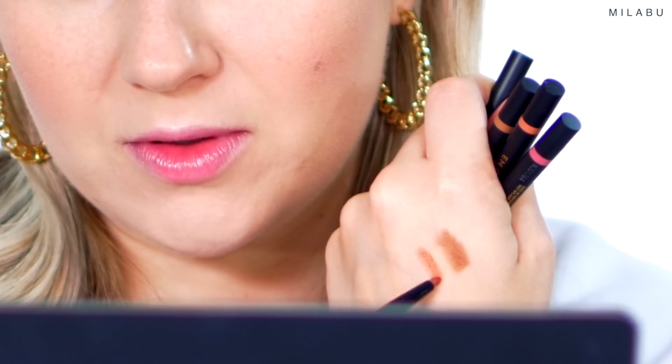The next favorite thing for me are definitely the lip liners. I became a huge lip liner fan recently, like in the past, I would say year, and I just love lip liners to add just even on their own, and I appreciate how creamy they are, but like I said, or you saw, I broke it off when I was swatching. Be careful, you don't have to retract as much as I did, and don't press too hard because they are super creamy and really soft.